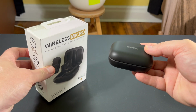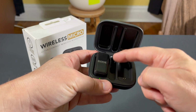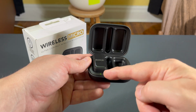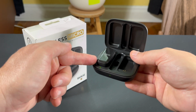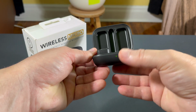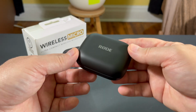I'm a big fan. I like the form factor. I like the way even this receiver, it snaps in magnetically when you're putting it back in the case, and that this case charges. And so far, I haven't recharged these. And again, 12 videos. I've had at least 2 to 3 hours worth of audio that these have recorded, and they're still going strong on the initial charge, still a green light. So I'm a big fan, but that's not to say it's been perfect.